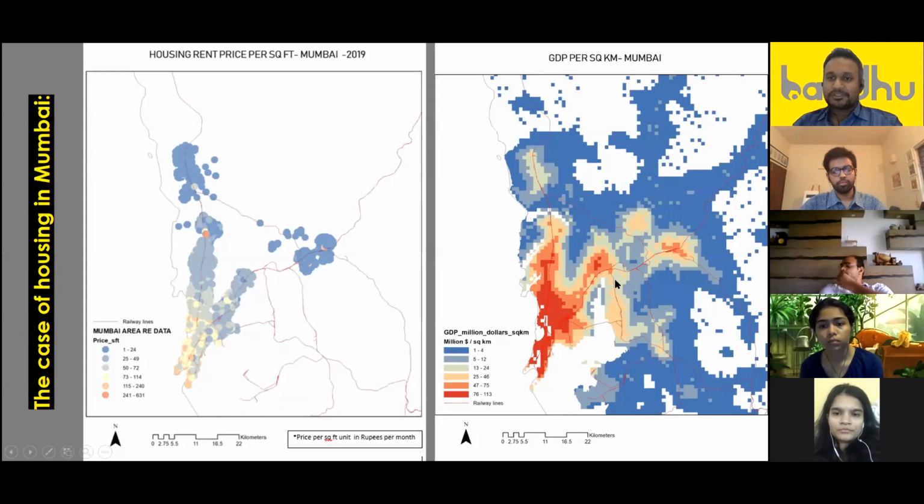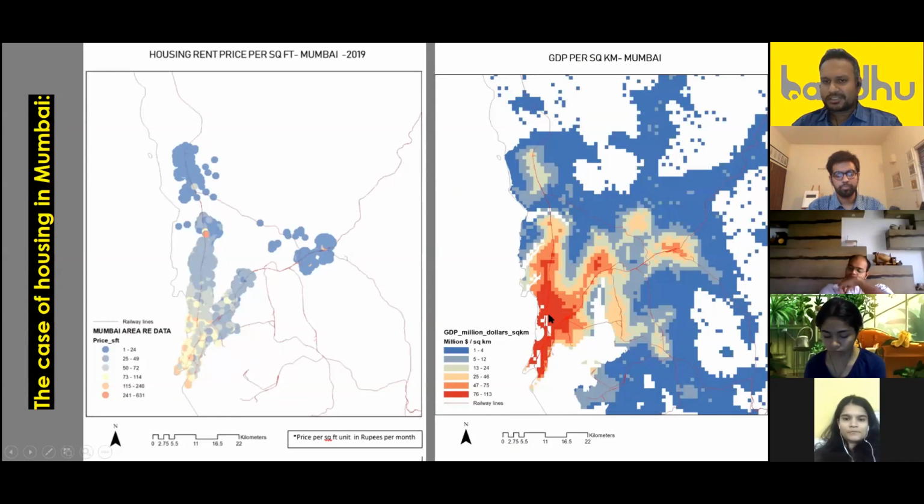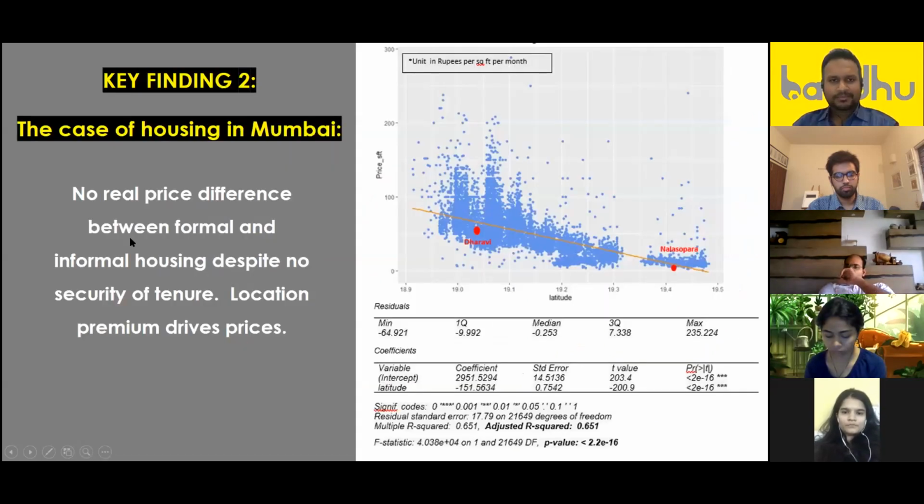Second, railway lines are generating value. Although there's road connection between the two or whatever, you'll say, well, road connection hasn't generated enough value. It's the railway, from station to station. And this is precisely what you jump into when you want to plot those data points. So I basically plotted all those data points on price per square foot versus latitude. Because as you see, Mumbai becomes cheaper as you go north. So all of this is formal real estate, and you see the steady slope, very significant statistically.